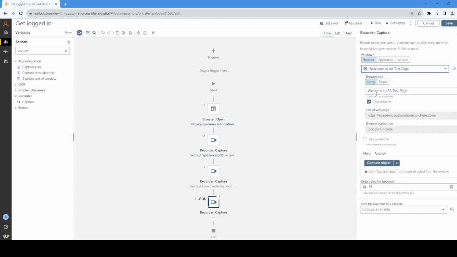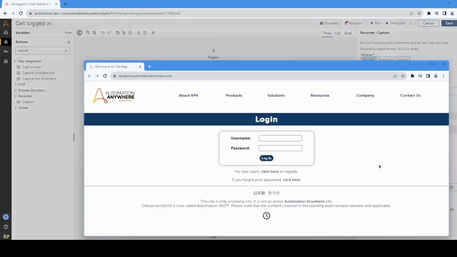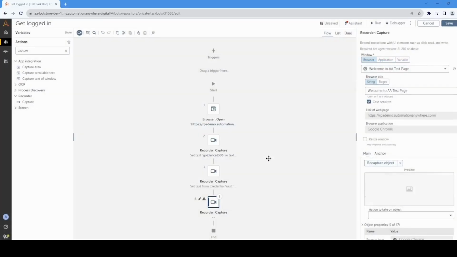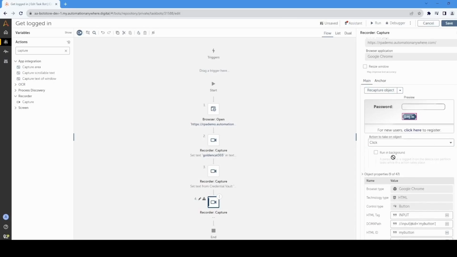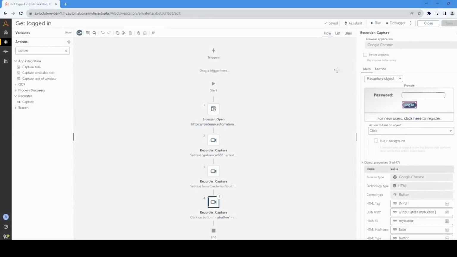For the action to take on the object, once again, we're going to choose that and select Set Text. But this looks a little different than what we saw before. Because the Automation Success Platform saw this as a password field, it not so gently nudges you to using the Credential Vault. We'll cover the Credential Vault a little later, so for now, let's click the Insecure String button. In the text box below this, enter the password trumpet.